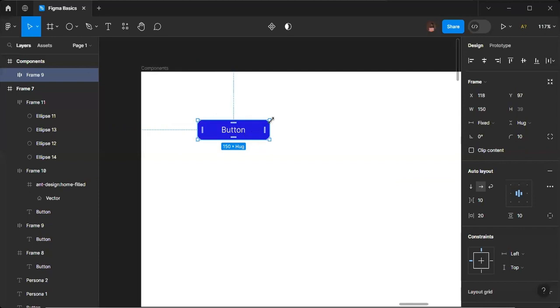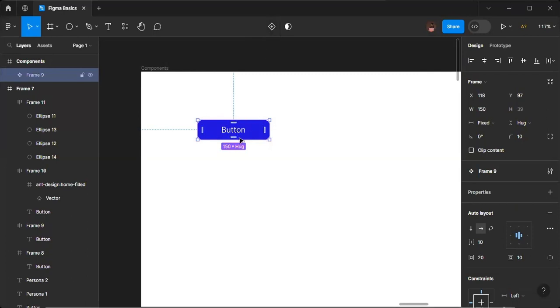So how do we create components? This is it. You can see this icon that looks like a diamond or 4 diamonds placed together. Create components. You can either click on this, or if you're the type that likes shortcuts, you can use Control plus the Alt key plus K to create a component. Now we're going to click on this and a component has been created. Now let me show you how this works.